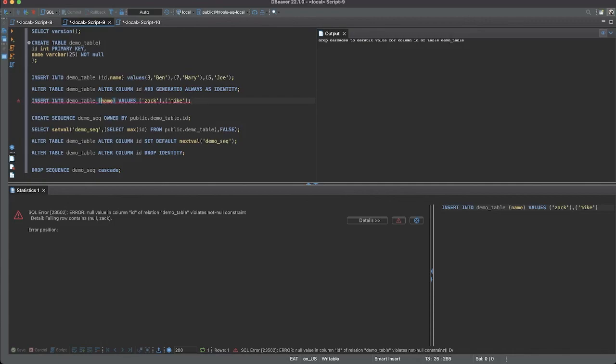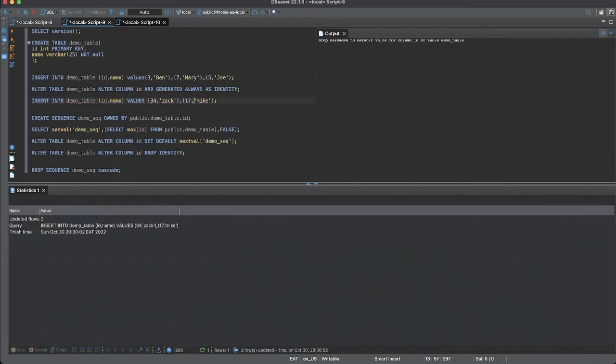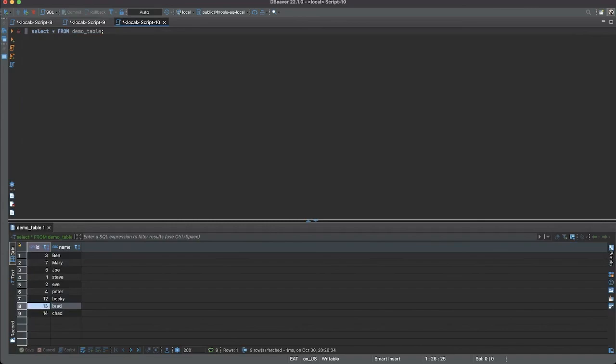With that, we have gone back to our previous way of just using random IDs. And here we can use something like 17, and now this will work. Perfect.